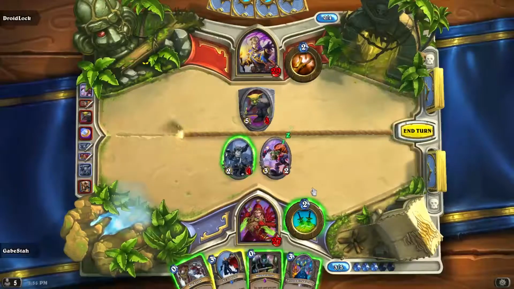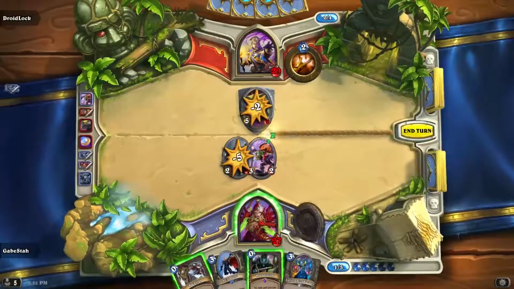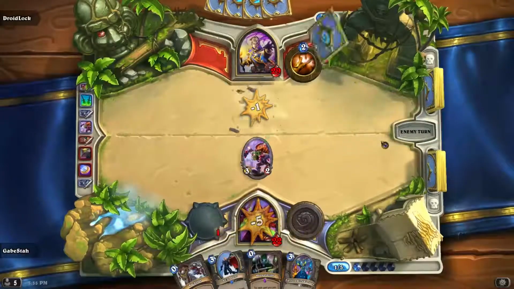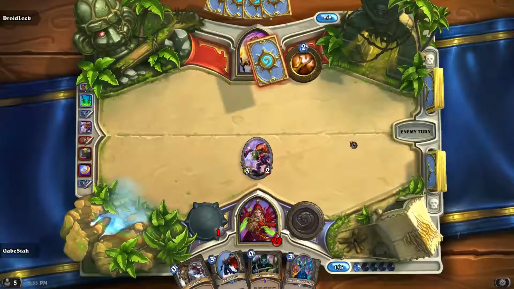Oops. I didn't think of that. Now I can't backstab. That was a mistake. For honor. Alright, so change of plans. I'm an idiot. Yeah, I forgot if that guy gets hit by the bomber, he's no longer undamaged. Whoops.